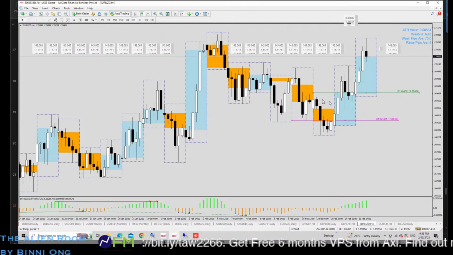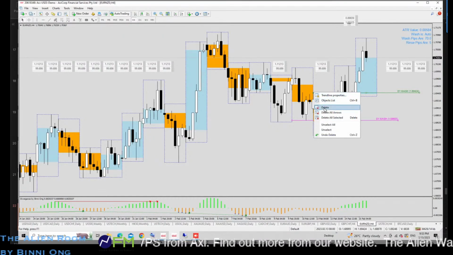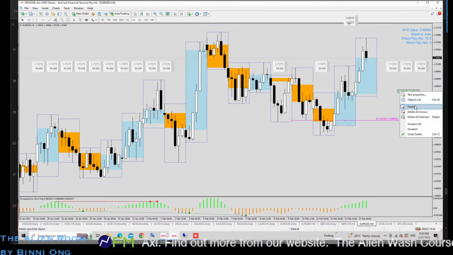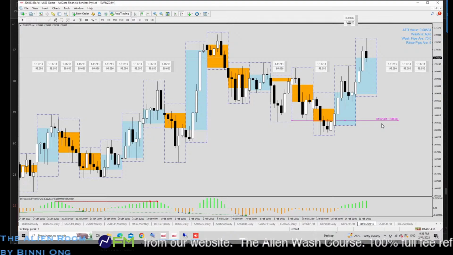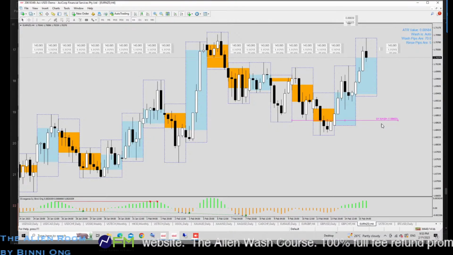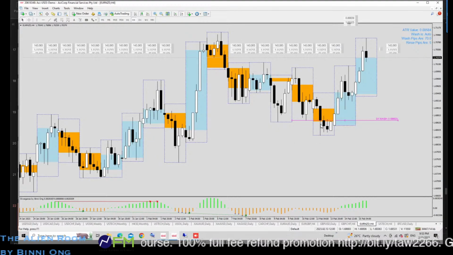Which essentially means that the buy signal had already happened yesterday, and then when price goes up, it will create a green line. Now, let's talk about a buy signal here. How to formulate a buy? We are looking for a magenta line. So that's number one. Now, how does the magenta line form? The magenta line forms when price had a close below the previous low. So that is something that you read and you know.